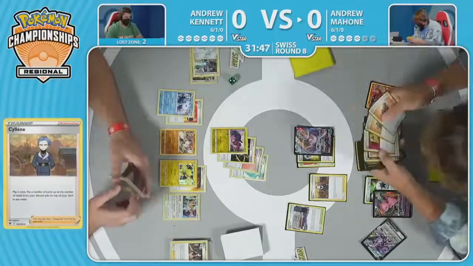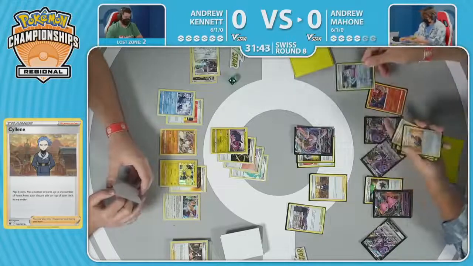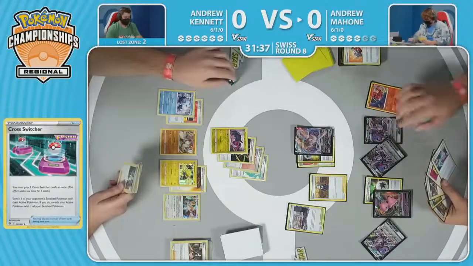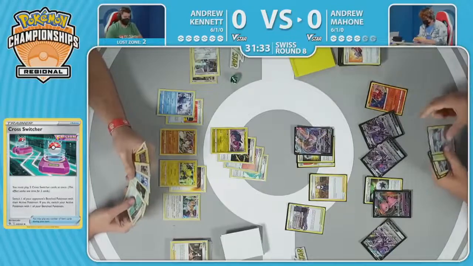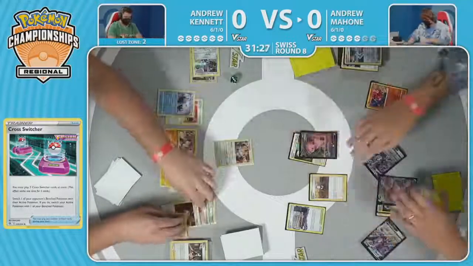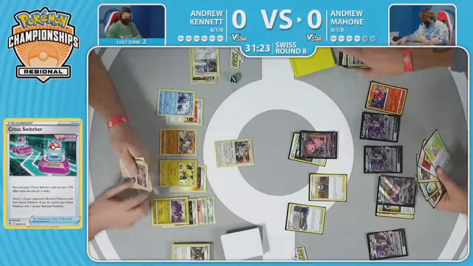He'll be able to now put any one card from his discard pile on top of his deck and could grab the Cross Switcher. I was going to say he could also grab the Switch card in that spot, so that way he's still got access to Cross Switcher later on in the game, because by using one Cross Switcher here, he's not going to be able to play another one the rest of this game. Wow, okay, here we go. The Cross Switcher play, switching up that Regigigas there.